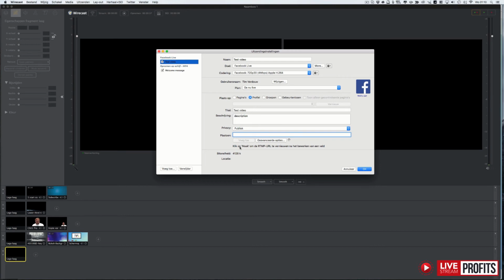So you click this button, and then Wirecast will add this stream key to Facebook. So Facebook recognizes when you go live. And that's the only thing that you have to do when you go live. And then when everything is set up correctly, you press OK. Now, I want to mention, when you change the title of your video or you change some things, it's important that you click this button again to get a new stream, so Facebook sees the new title that you've changed. And then you press OK.